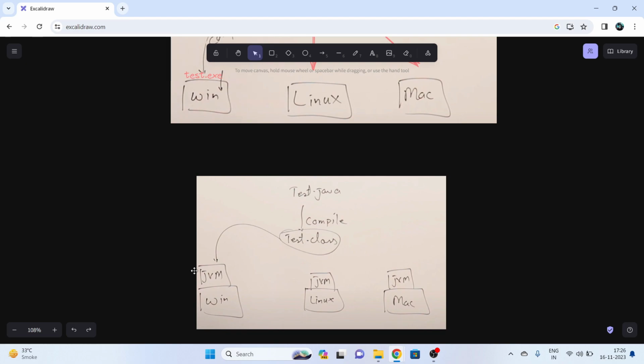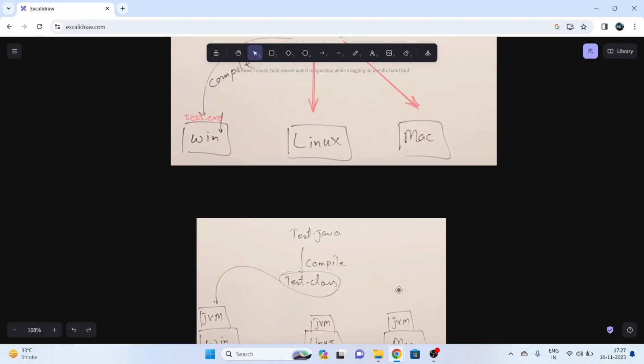Now this input to the JVM is a bytecode. JVM doesn't care if the bytecode is coming from the Windows operating system or the Linux operating system. It just wants its bytecode, and based on the bytecode, it will make system calls with the Windows operating system or the Linux operating system.